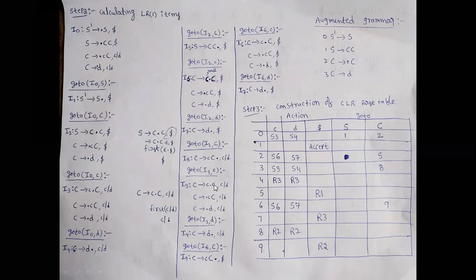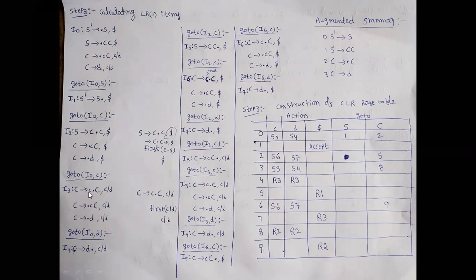After the dot we have a C. Then add the productions. After C, is there any terminal or non-terminal? There is no terminal and no non-terminal. Then we have to calculate the first of epsilon concatenated with C/D. Epsilon concatenated with C/D gives C/D. The first of C is small c and first of D is small d. So we are writing both small c, small d. Okay. So these productions are in the state I3.